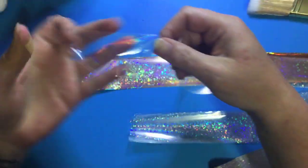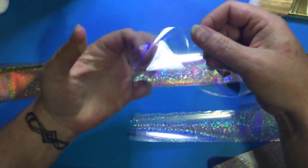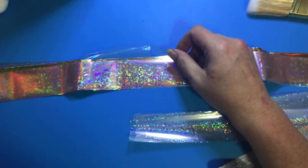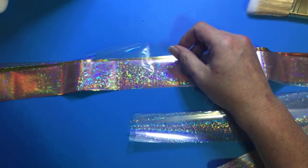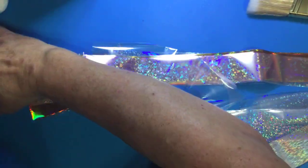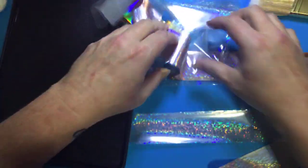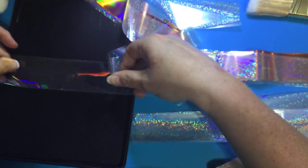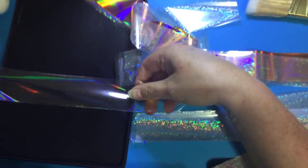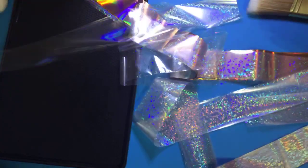Okay, so this is a full transparent clear. Would be the best way to show these. Let me see here. Get a black. This is my pack, so I can make a mess of them. So don't you worry. Okay, so we've got the clear transparent holographic. You see that?